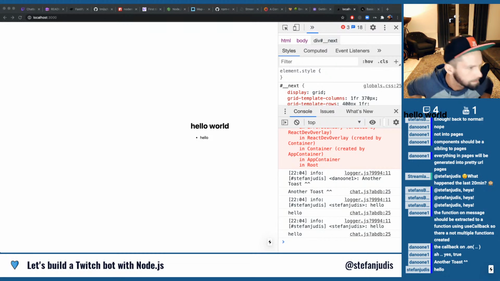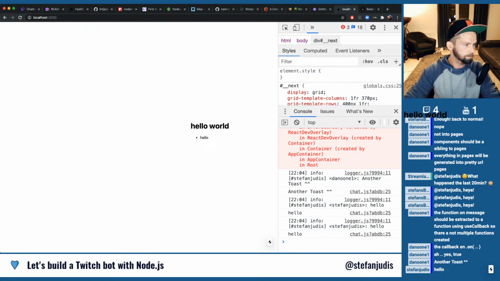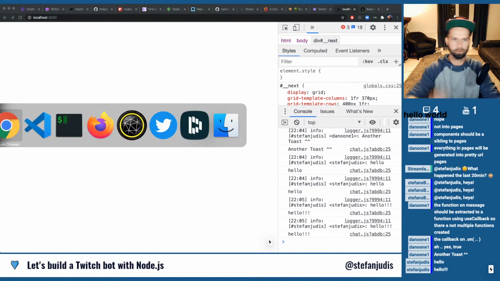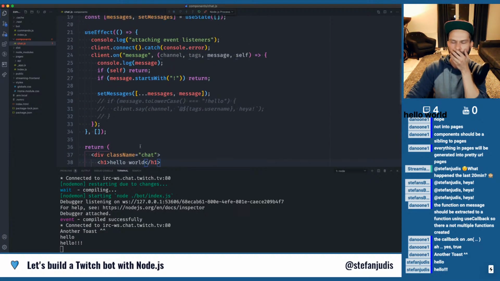Is it rendering in my stream thing here? Doesn't look like it, but I see it here. Oh, it's overriding things, isn't it? So let's have another look. Hello. Okay, so the collection right now is not the right thing. So something is not working here properly.